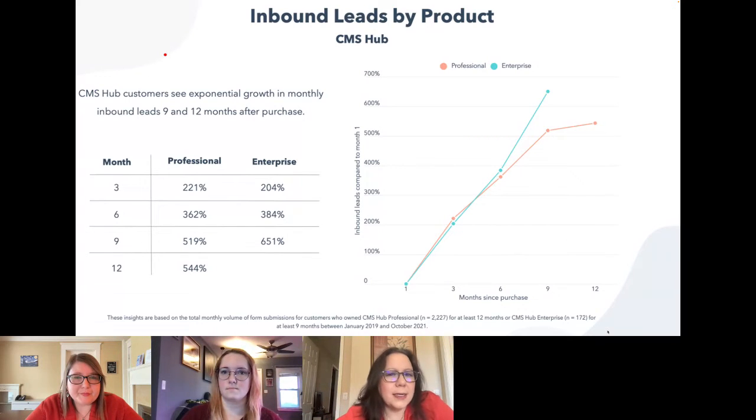And it kind of makes a lot of sense when you think about it. In everyone's experience, certainly HubSpot knows if you're a partner, they encourage you to use more of the tools within whatever hub you're using. So if you've got the Sales Hub and you're using the contact record for email and sequencing, but you're also using pipelines and creating tasks in that Sales Hub, chances are you're going to be more successful because you're more integrated into the tool. You're using more of the tool's talking to you, you're using it.